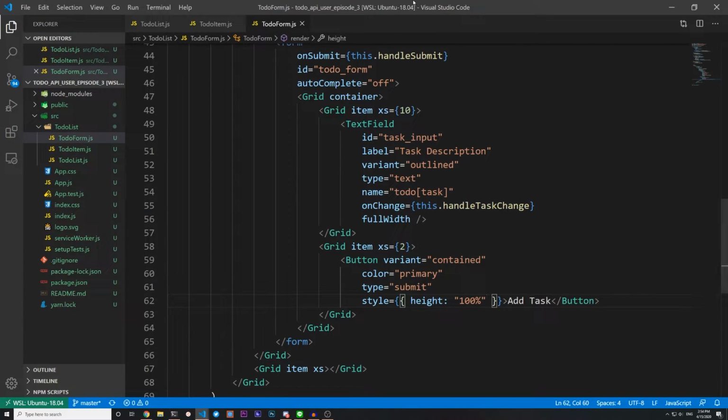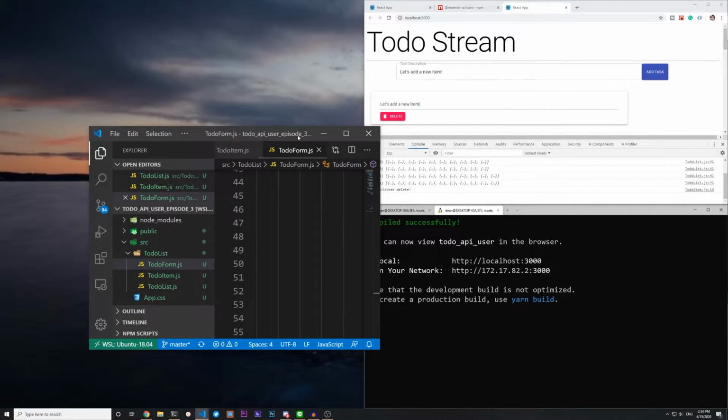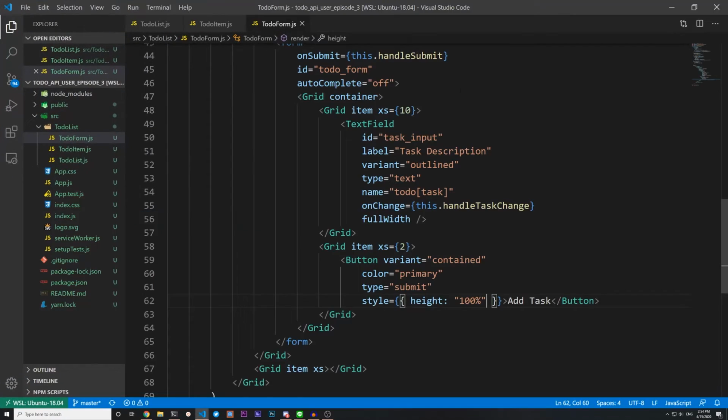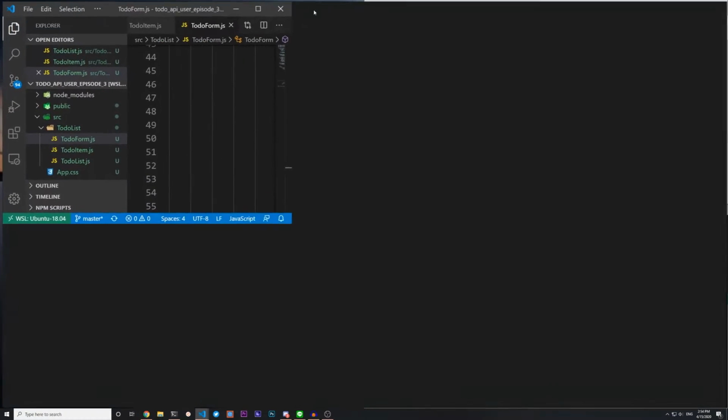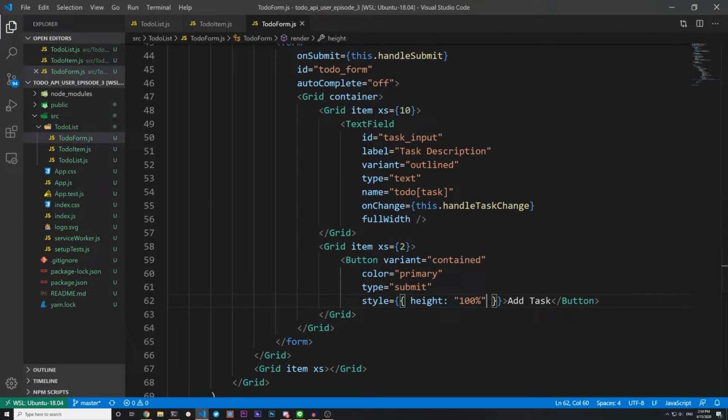So now we have the form styled and the items styled. They're not lining up right now. We'll take care of that probably next episode where we do some more serious cleanup, but I just wanted to get this working so that we at least have a delete button right now so that we can work with that, and the form was bothering me being all bunched up. So hopefully this is okay with you guys for right now.